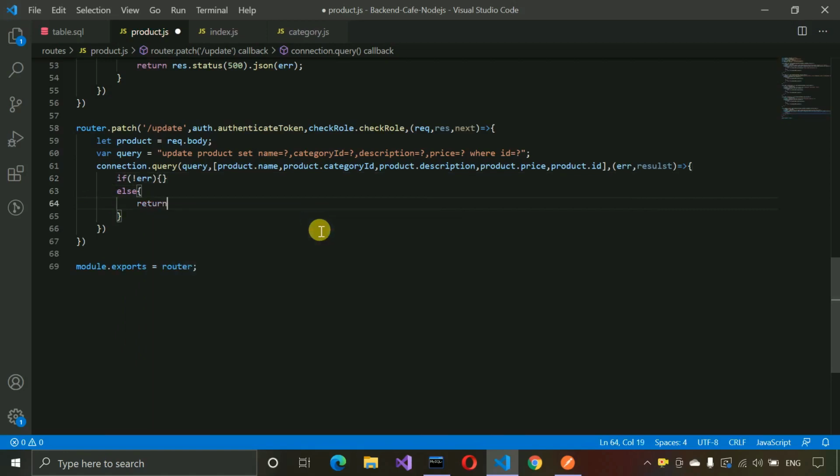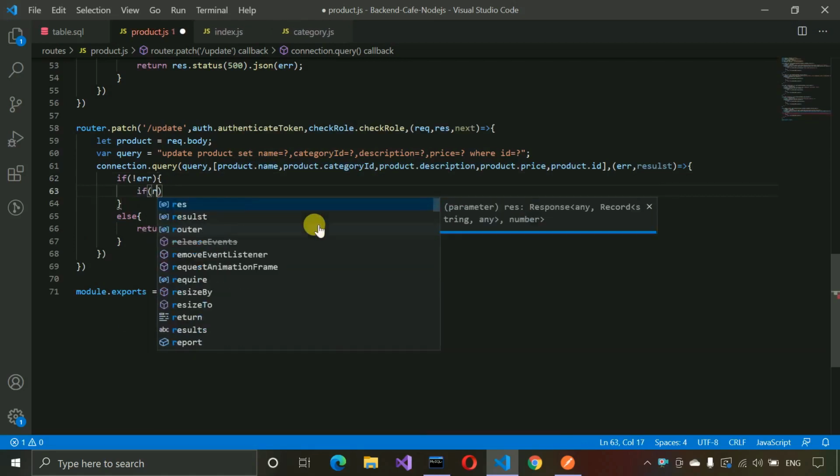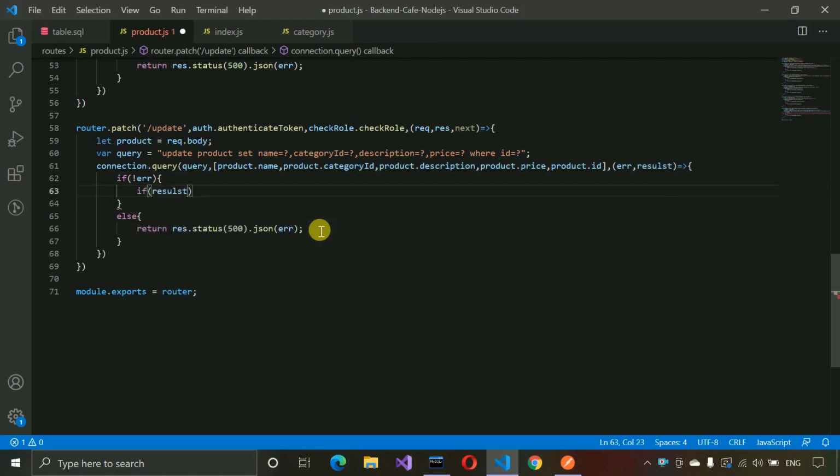So return response.status with 500.json, and whatever the error we got. And in the if condition we are going to check whether results.affectedRows is 0 or not.